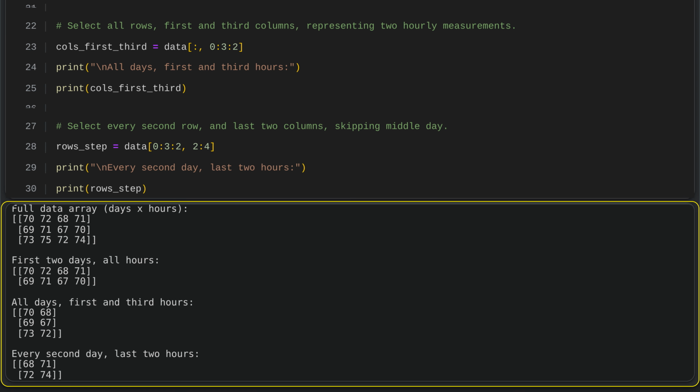Finally, it takes every second row and only the last 2 columns, skipping the middle day and showing temperatures for the last 2 hours on the first and third days. Together, these examples demonstrate how slicing can efficiently extract specific subsets of data by choosing particular rows and columns.